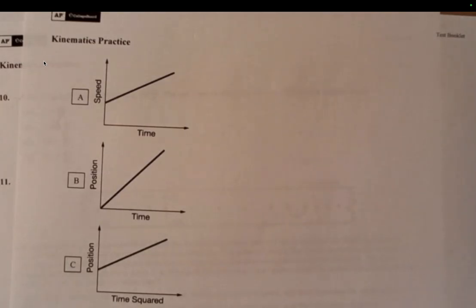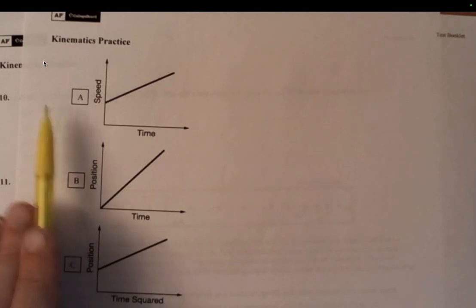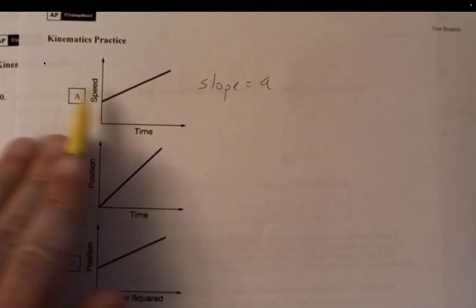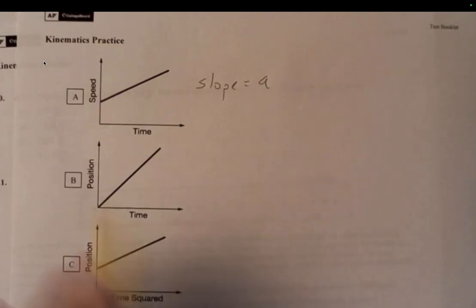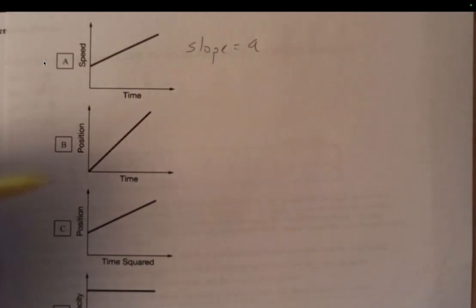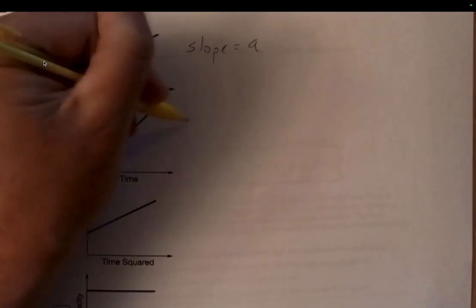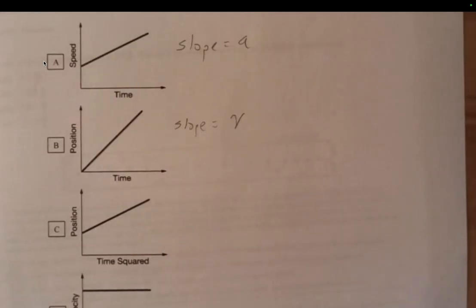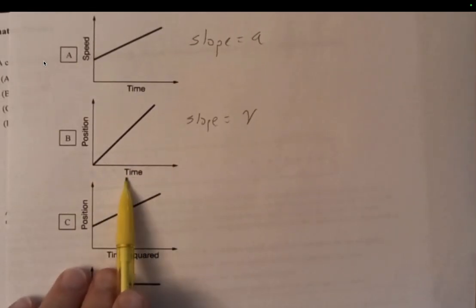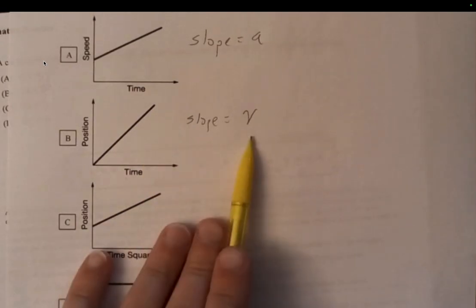So as we look at this, we want something with acceleration. So I know in this graph, the slope is the acceleration. The slope of speed over time, that is acceleration. In this graph, this is a constant slope. So this is going to give us a constant velocity, because I know in a position versus time, that has a constant slope in this, so it has a constant velocity.